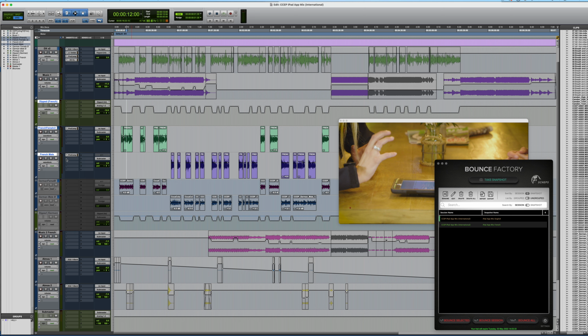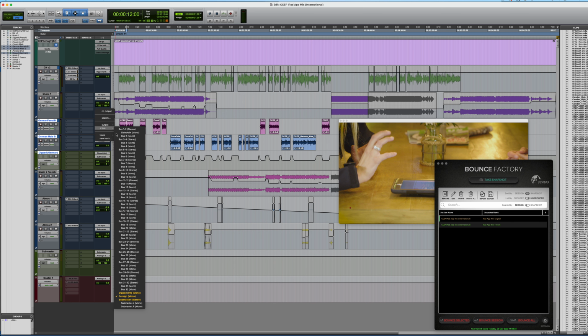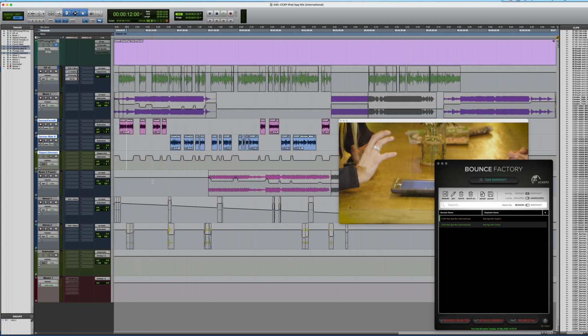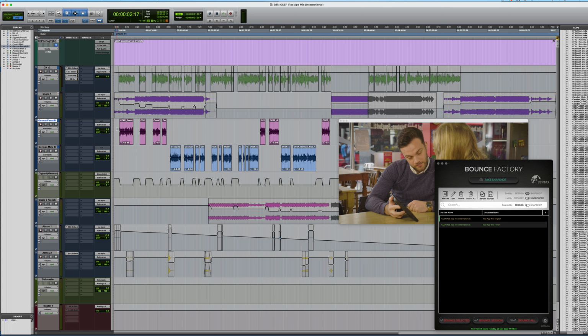Let's hide those and make them inactive. And then I'm going to enable these, make active. And actually, I'm going to change the routing on these because it's set up from a previous thing. But let's just click on this and say I wanted it routed to the submaster. Okay. And perhaps even I want to change the track heights to something like that. Let's just run a little bit of this and check that that's going to work for the German dubbed version. I'll just run it from here.